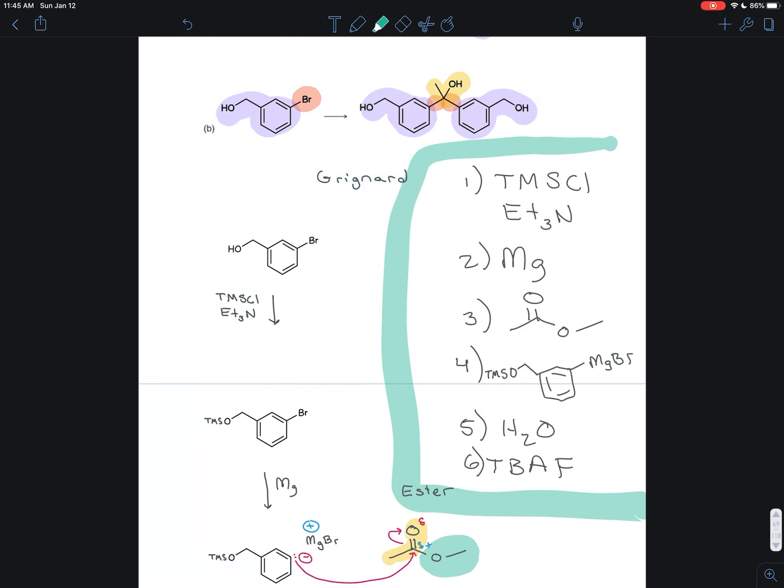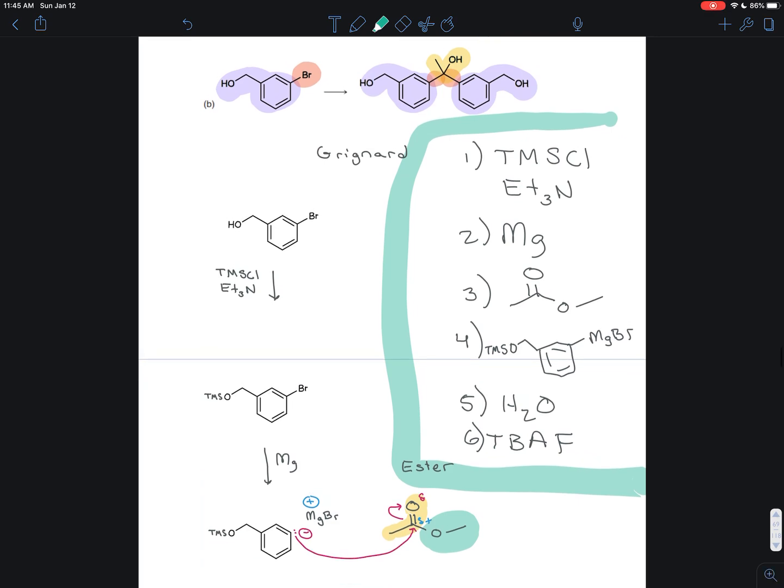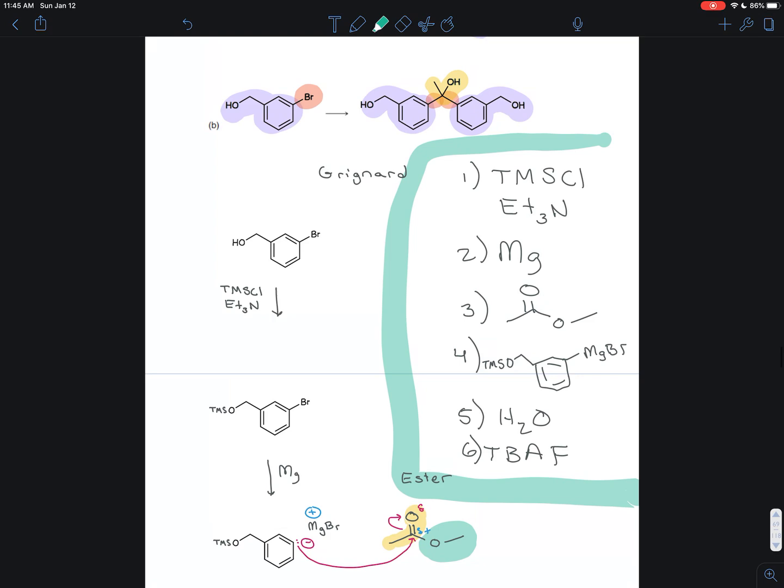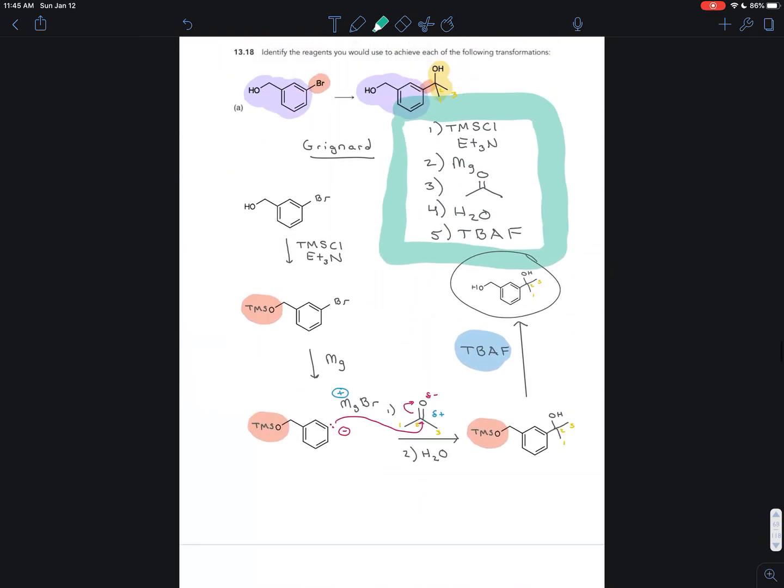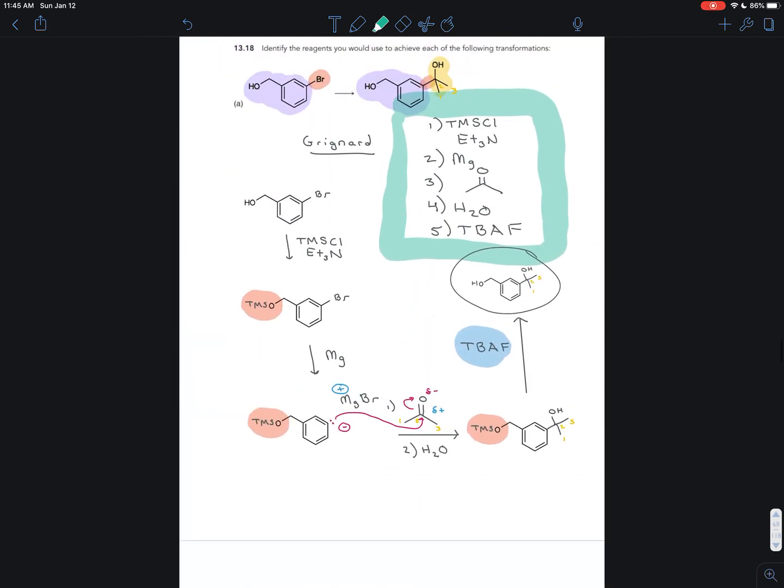Now you notice it's 6 steps, but that means it's just 6 times the fun of a 1-step exercise. So what you've seen in this exercise, 13.18, is how you can use protecting groups to protect alcohols and then create and use Grignard reagents, and then deprotect them. And this video applies the concepts that we laid a foundation for in that previous video.